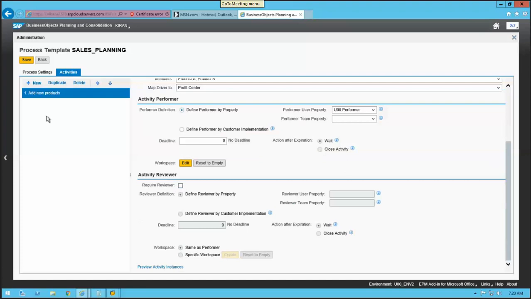This particular add new products needs a reviewer. Require reviewer. Who is the reviewer? The reviewer is maintained in the U00 Profit Center reviewer property. Now the workspace, whatever is there here, should it be the same as performer or should it be different?